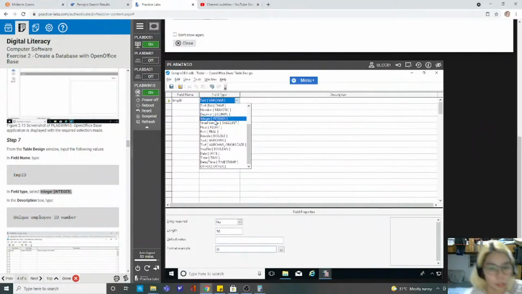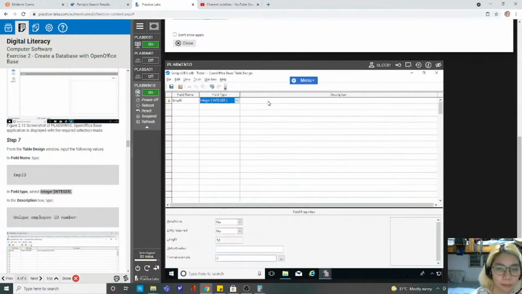Let's choose integer. Under drop down, we can choose. There are options, and we will be choosing the integer. Since that's a format for a number.